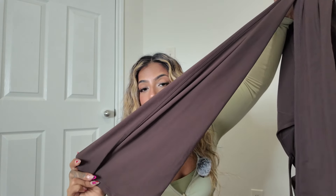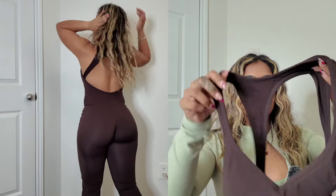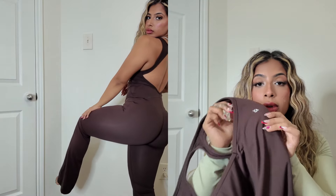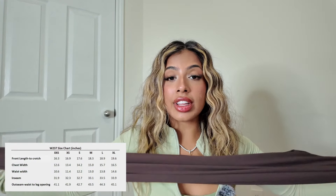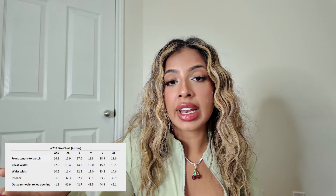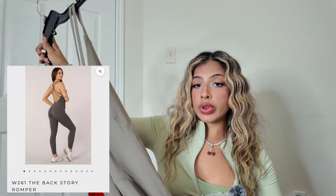The On The Go flare romper — finally we got flare pant rompers! I think they're so flattering. I love the outlining, the open back, the very minimal logo in the front, and it has a built-in bra with padding. It is definitely very long on me, but wearing tennis shoes gives a little boost. Just keep in mind if you're on the shorter side like me, these will run long — but if you're tall, these are very tall-girl friendly.